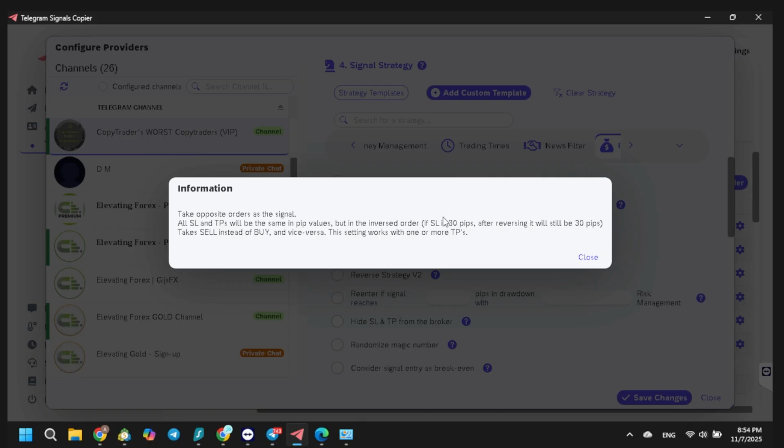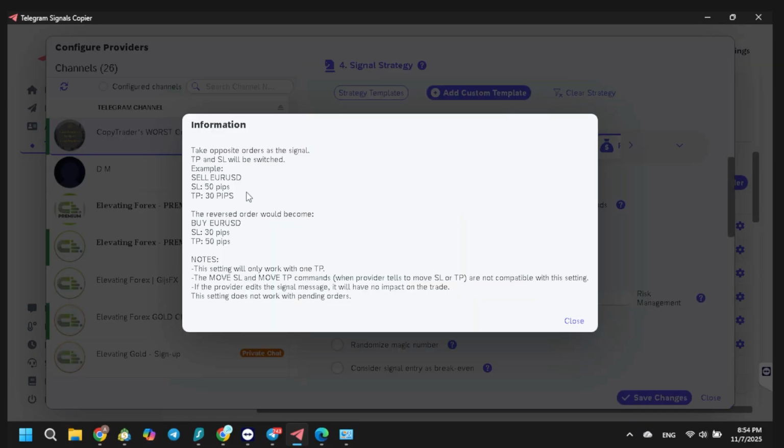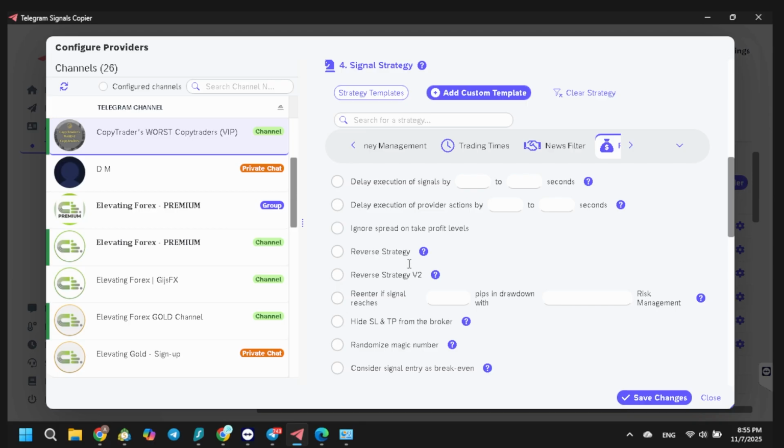So if my stop loss is say 30 pips, then reversing it, the 30 pips will be the take profit distance. However, if I were to use the V2, say my original take profit was 30 pips and stop loss was 50 pips, I could just invert it with the V2, and all of a sudden my previous stop loss, which was 50 pips, becomes take profit, and vice versa with the stop loss. If I were to do this, I'm not sure what would happen.